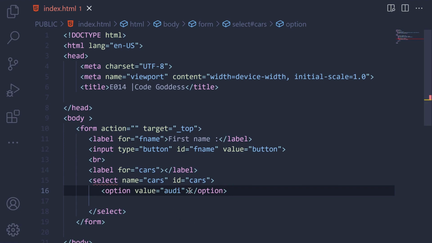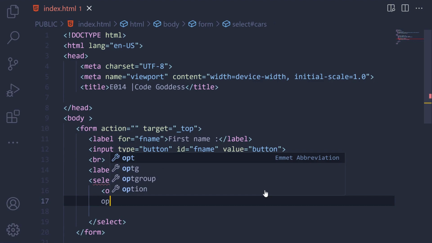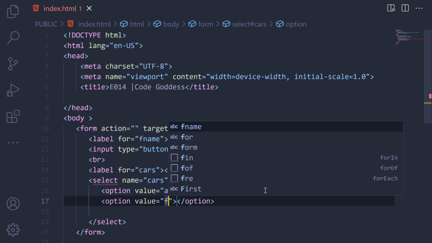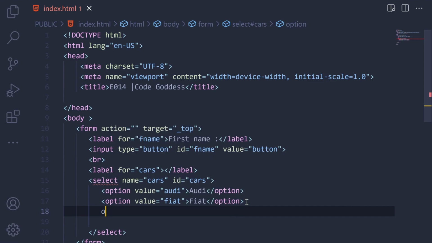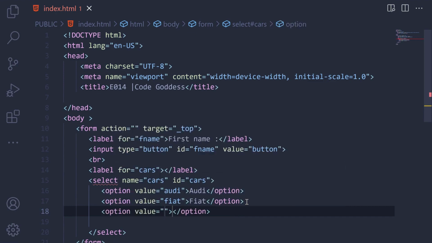It's a car. Alright. I hope I wrote it down right. Fiat. Alright. Another car. Mercedes Benz.